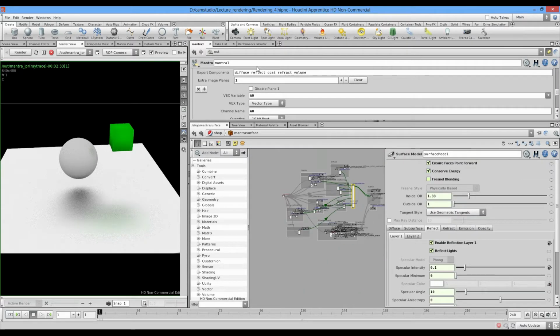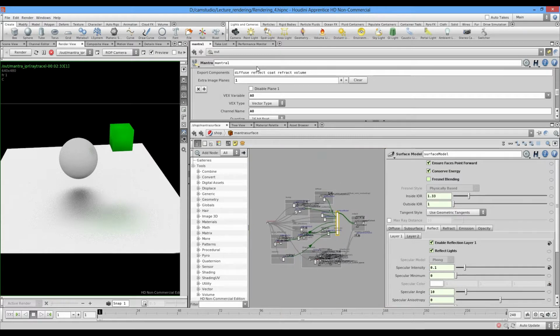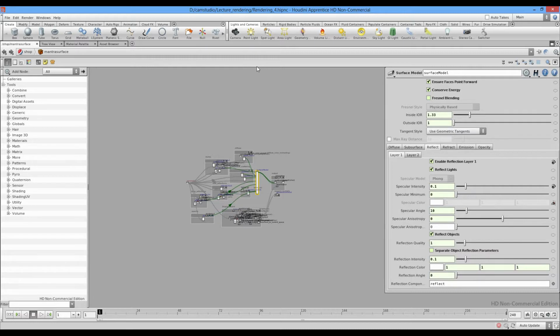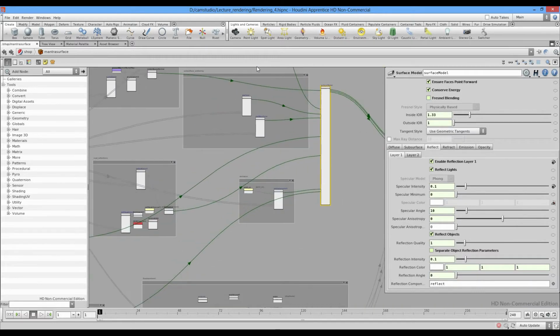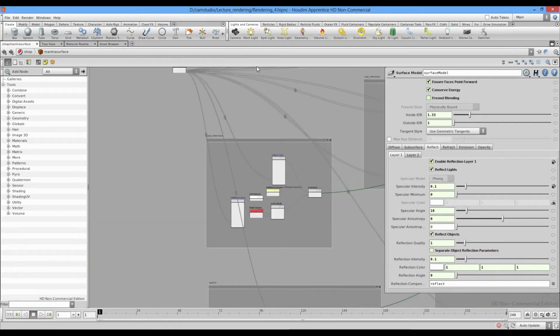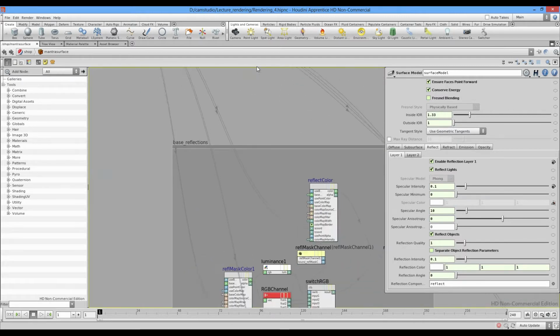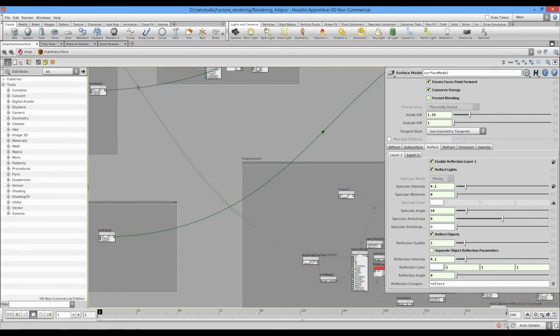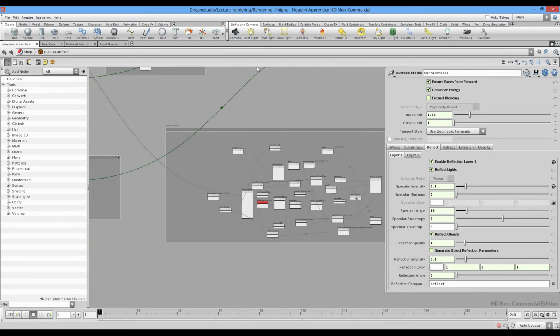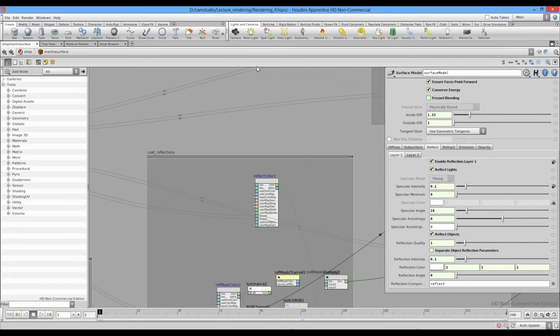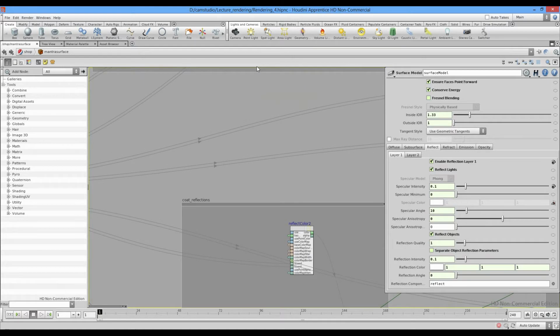Okay, let's dive inside of mantra surface, and you see that this is way more advanced material. I will maximize window. So here we have base reflection, opacity, displacement, all the parameters you need.